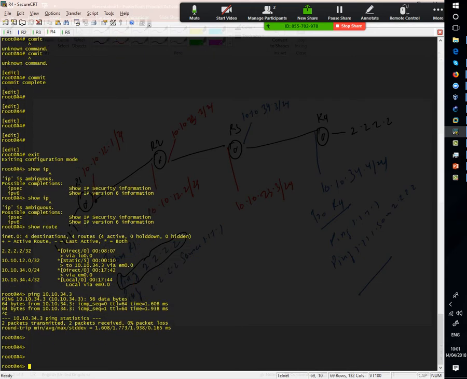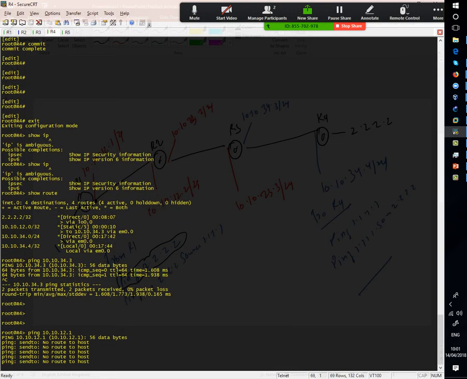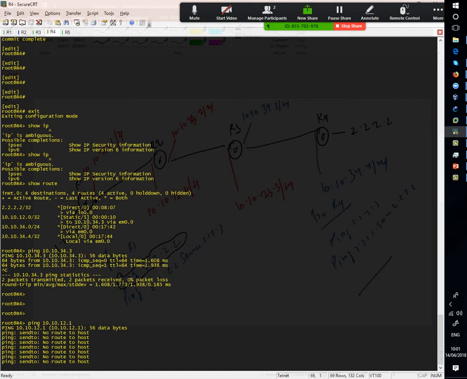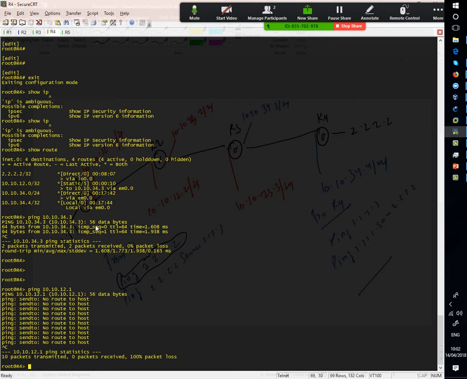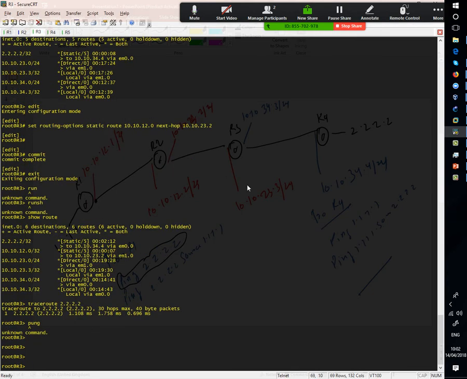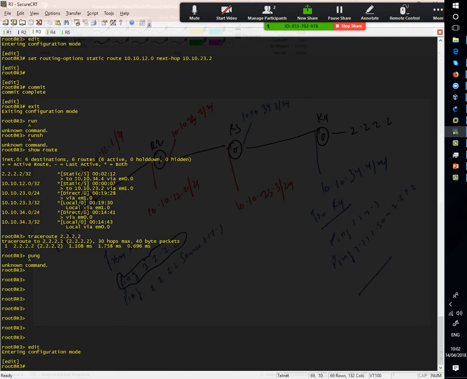My next hop is reachable. Okay, so if I've given the route, I should be able to ping 10.10.12.1 from here. Okay, sorry. What we have done wrong is we have defined a slash 32 route here.